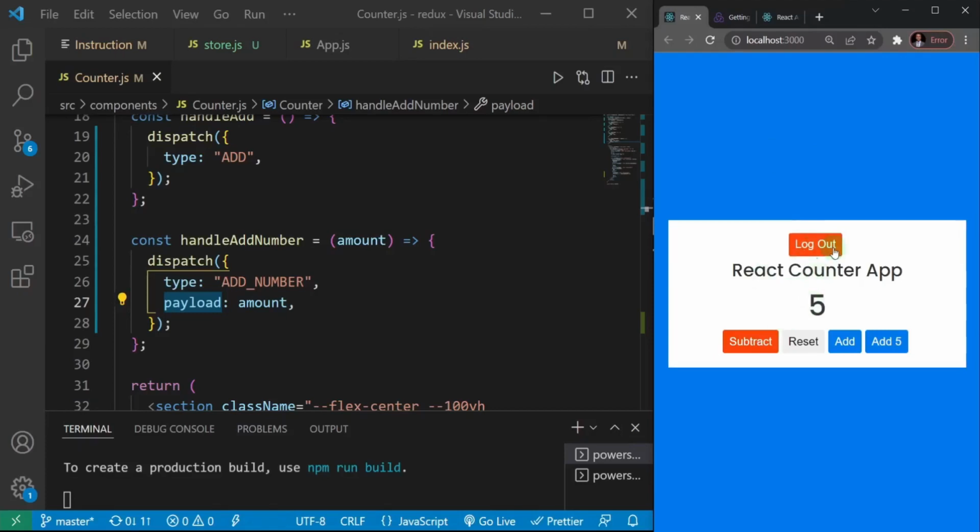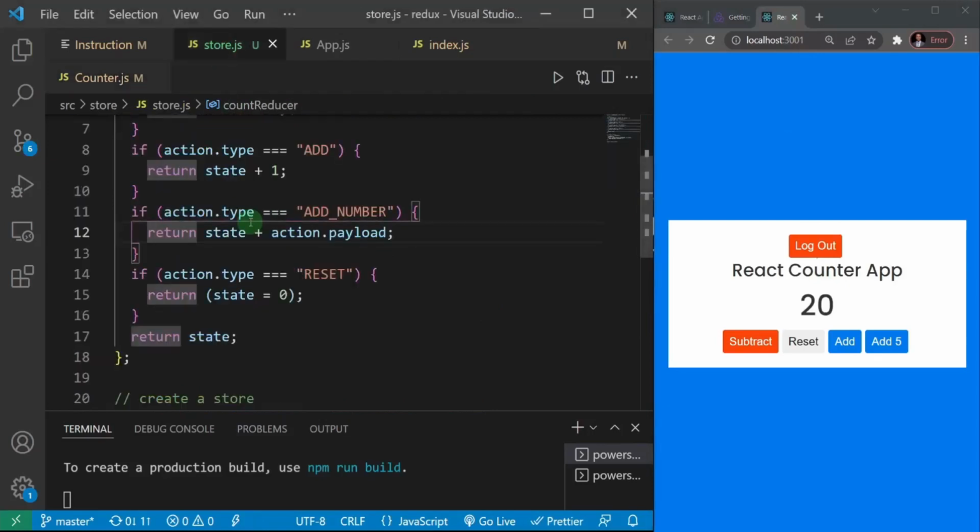So it's not just managing one piece of state. We want to be able to manage something like I'll call an auth state. Auth stands for authentication. Authentication is whether a user is logged in or logged out and stuff like that. So let's come back to our project and let's see how we can do that. So first off, let's go to our store. That's how I'd like us to work from there and come back.